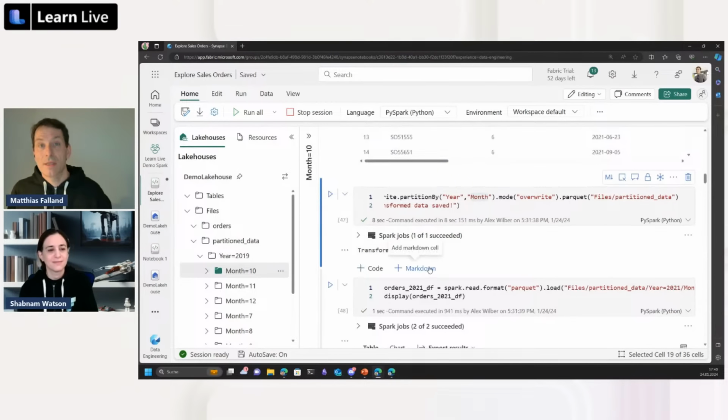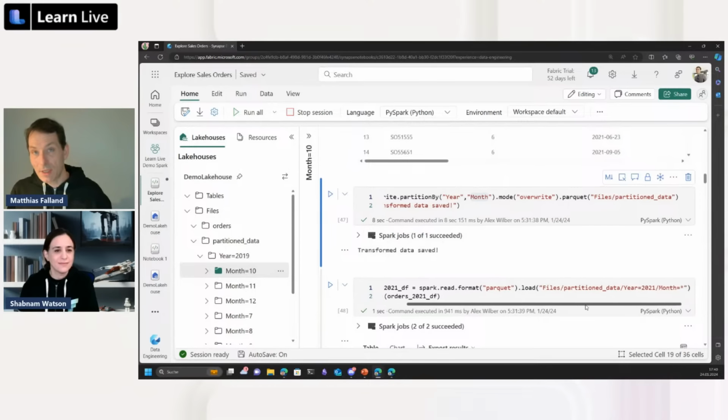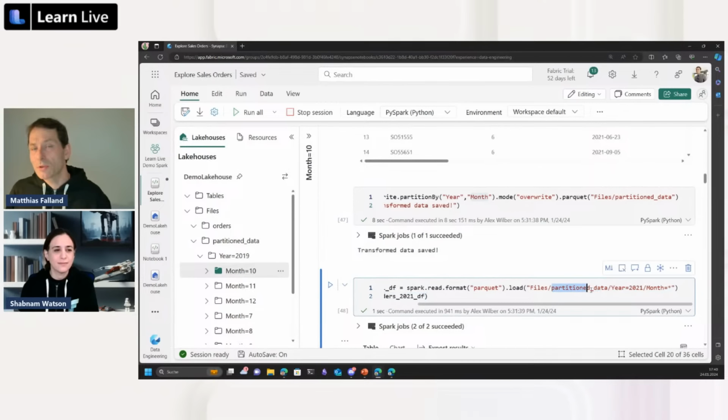The second thing is we can now read that data, and when we read it, we see the beauty of that stuff, because we read mostly the same way as we have read the transformed data, but now we can say, please pull out the year 2021 data, and months is everything. So this is like a where clause directly in our data load, which means if you select an intelligent pattern for partitioning data, you can query the data on the load directly, and this makes things faster, smaller, and of course more responsive.